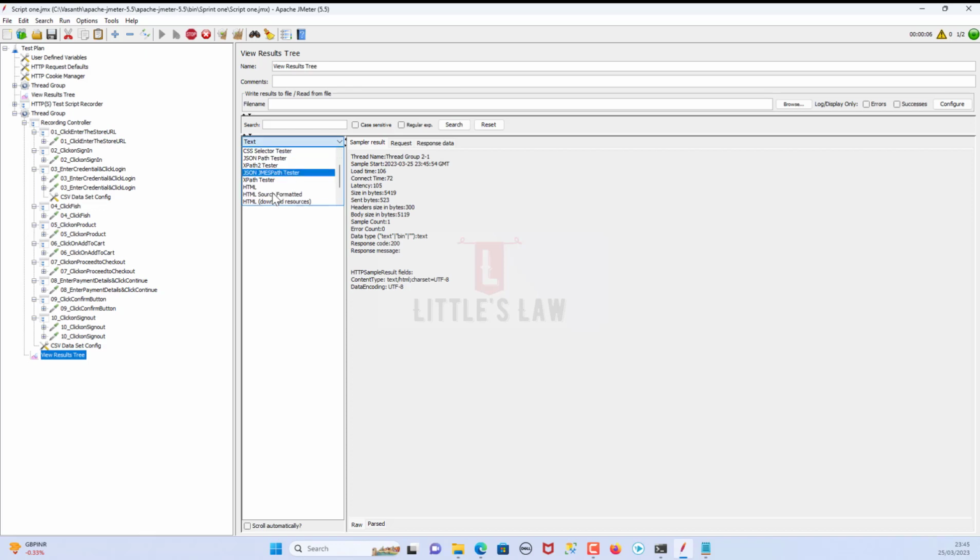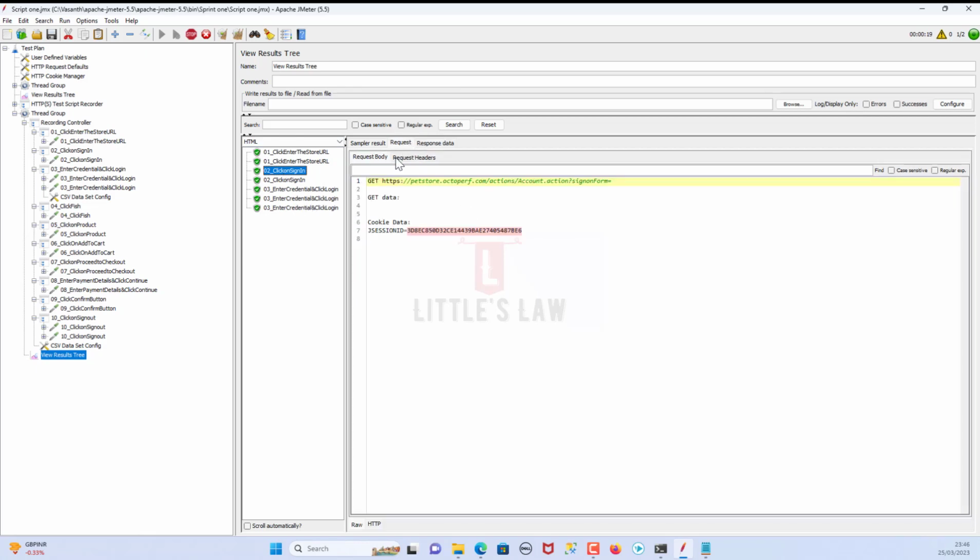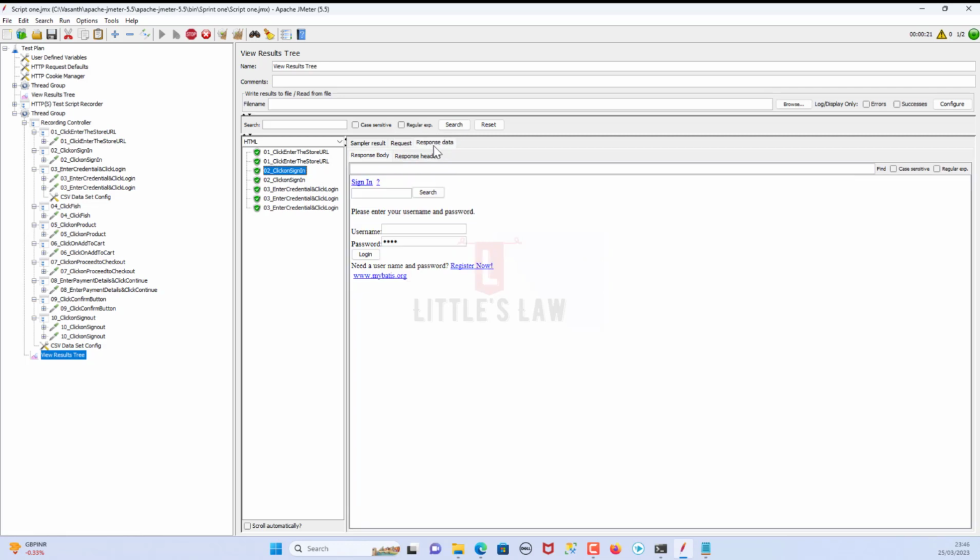And let me choose this to HTML because I like the view of it, and in fact we can easily recognize the data or whatever that comes in here. So I can see it here. So the first screen and then the second screen where we are entering the values. In fact, this is more comfortable in seeing the values here. So in case I am entering any values, I can see it here.